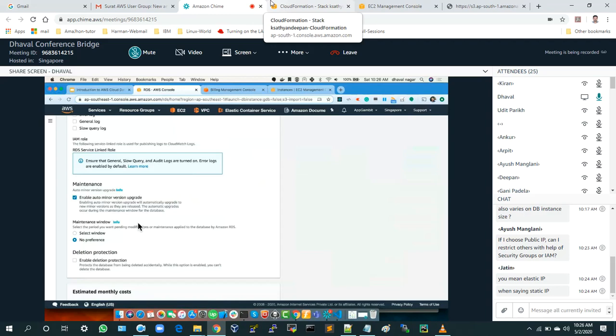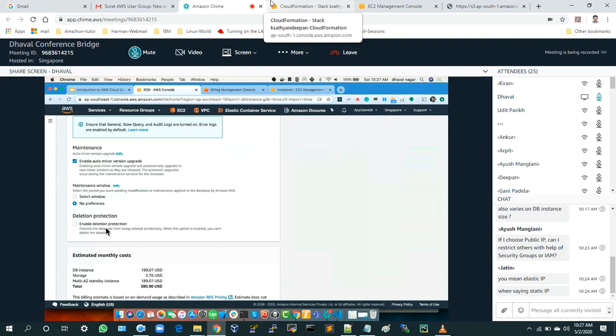For some applications, the weekends are very popular, like gaming or e-commerce applications, and Mondays are the preferred day. Monday nights and Tuesday nights have low traffic, but on the weekend there is high traffic throughout the night. So depending on your application, you can configure your preferred maintenance window.